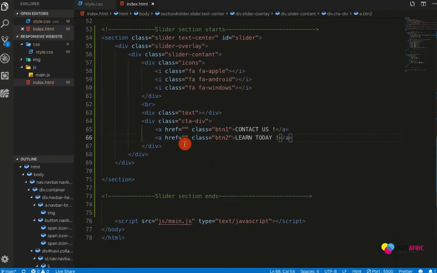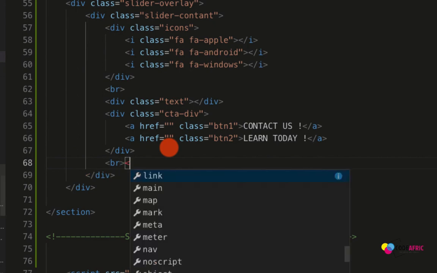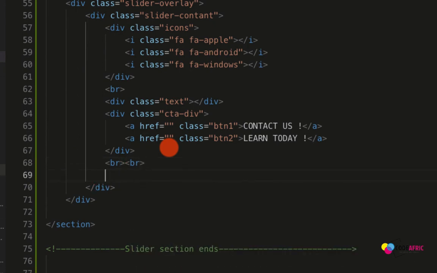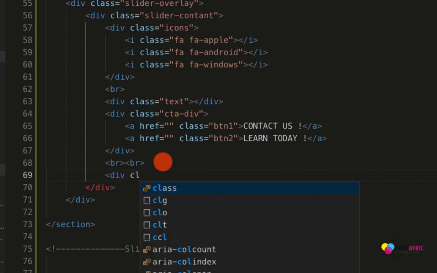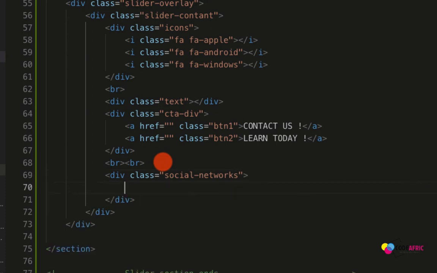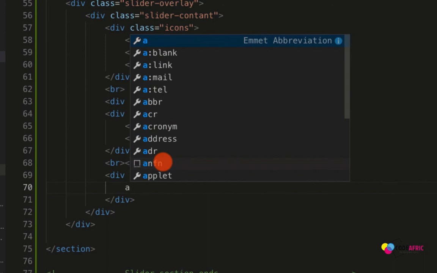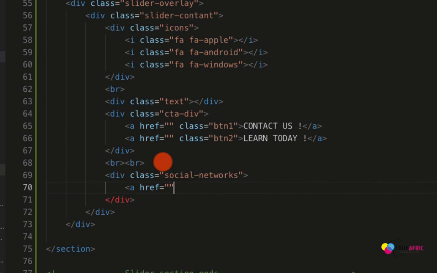Now I'll come here, and before I do that, I would like to put a line break here. I think two will do. Okay, all right, here I'll create a class and call it social networks, and inside that is where I'm going to put my icons. And remember, it's clickable, so you have to make it an anchor link with an href, and I'll give it an undefined class, which I will define later.